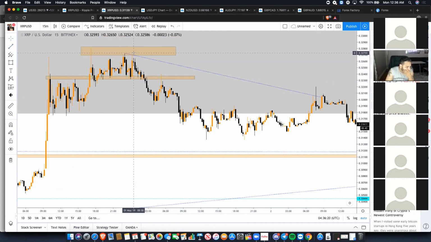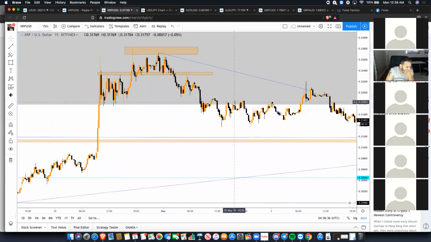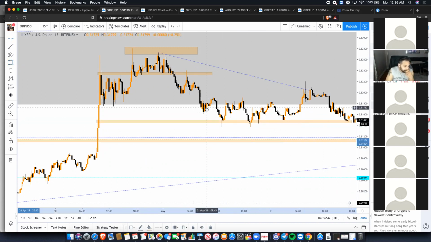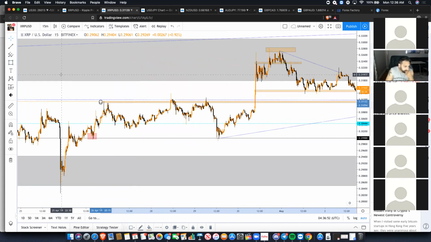In this case, it started forming our lower high. Right, so we have 1, 2, 3 touches to the trend here. The market never approached those highs. She shot down, came back up, faked out to make it look like they were going to go back up again. Came back down, shot down, held around the bottom of the zone for a little bit. Then she created, look at it, another zone right here.